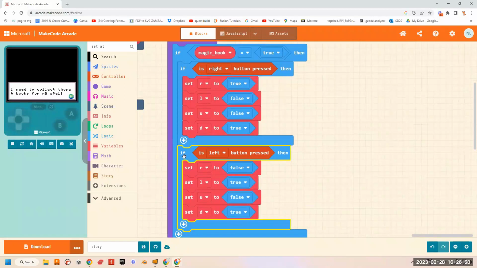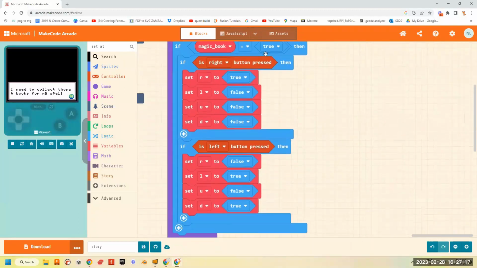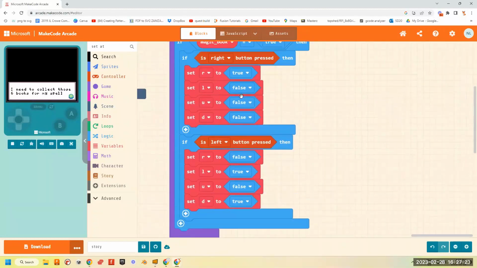Logically, you can't just assume that everything else is going to be false just because one is true. No, you can't, because the program doesn't know what's been set. You have to physically tell it, this one's being set to true, these ones are being set to false, and then do it down here for this one. So you have to go through the different pieces of code and do it.